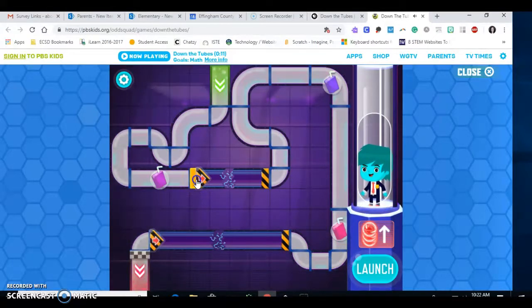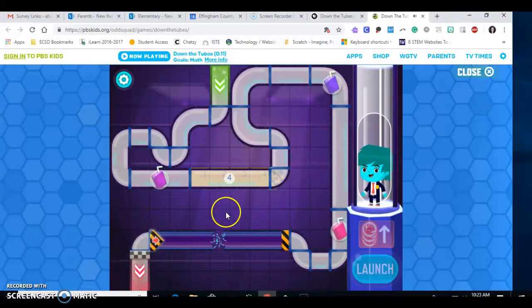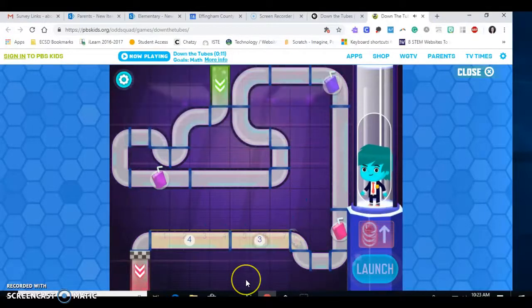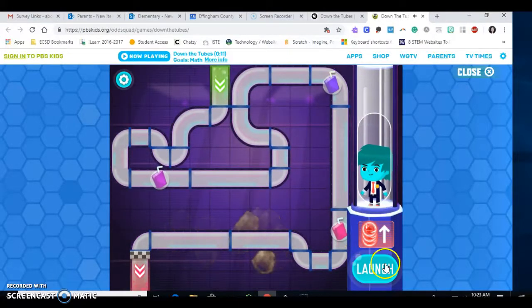So as you can see, it starts out really easy, but then it gets really challenging. So as I go on, it's going to get even harder and I'm really going to have to think and use my brain. So like now, I know that there's not a number 7 up here. So I have to think about what 2 numbers can I add to make 7. Figure it out. And then of course I launch.